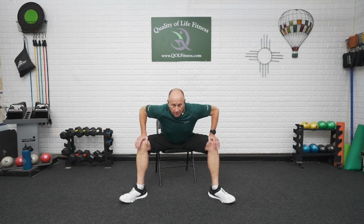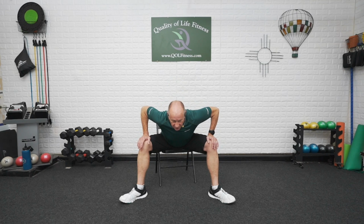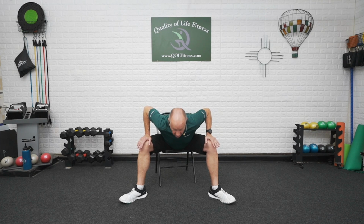And bring it back up again, feet apart. Staying with the lower body for the stretches because we did so much lower body strengthening. We're going to come down in between, push up, fall down in between the legs. Keep the shoulder blades back. Keep the elbows up so that you keep those shoulder blades back.